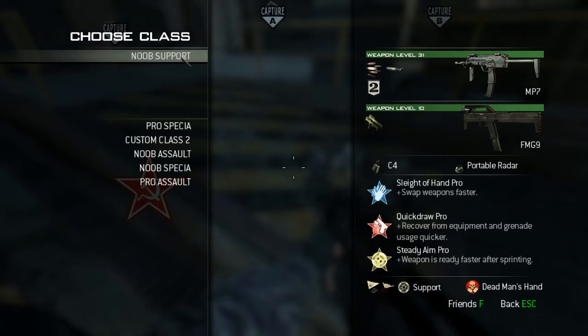FMG9 Akimbo. Look, I know there's going to be a lot of criticizing, but come on. If you want to help your team, you want to get those kills, you want to get those kill streaks up in the air. C4, portable radar, sleight of hand, quick draw, and steady aim. Those are just pretty damn good perks. Dead Man's Hand, look, that's just sort of a fun one. I thought I'd throw it in because it might get you that last kill. It gets you a kill almost always.